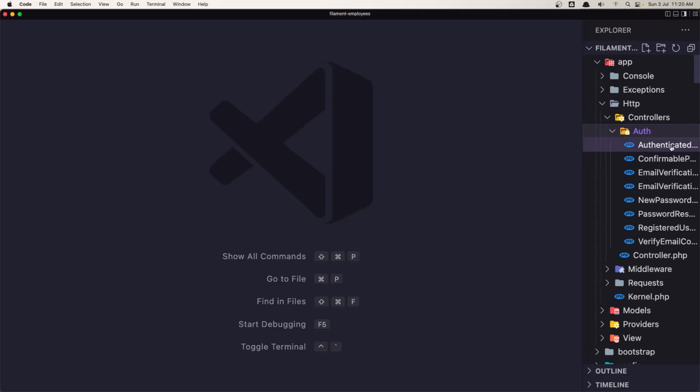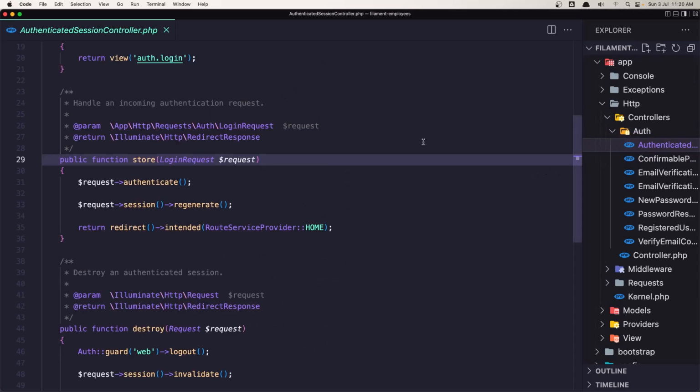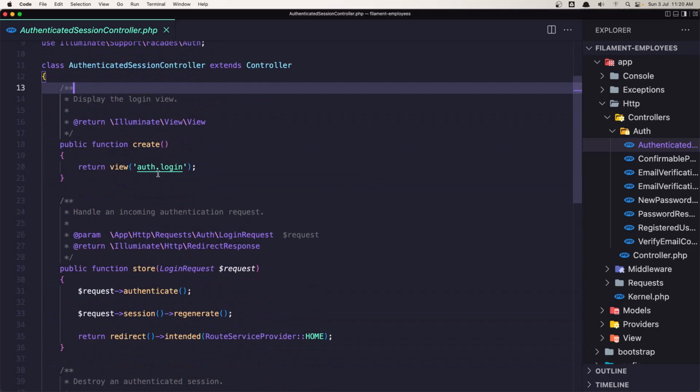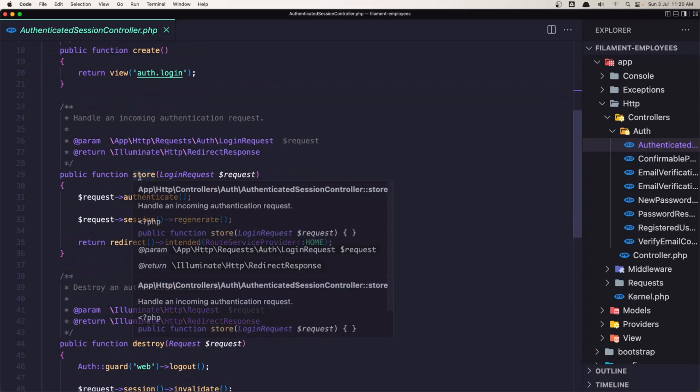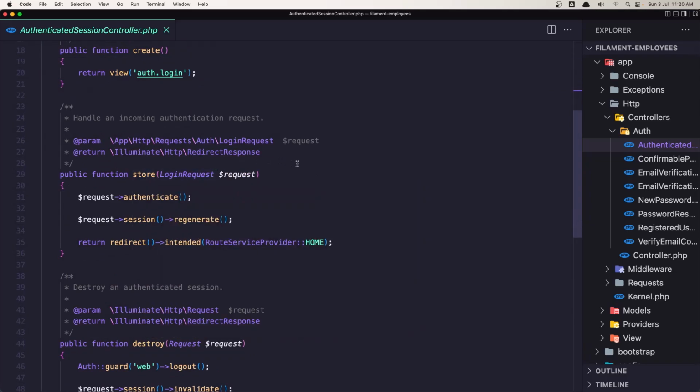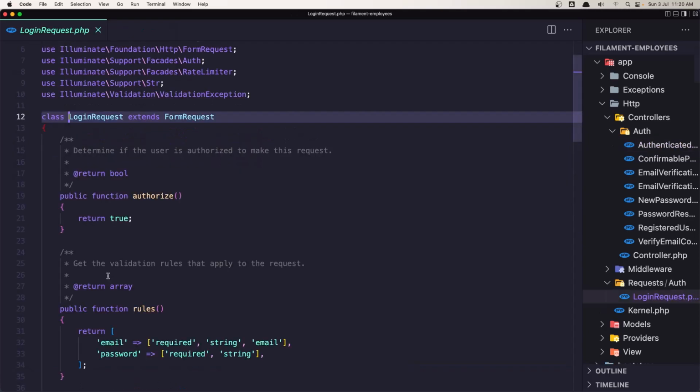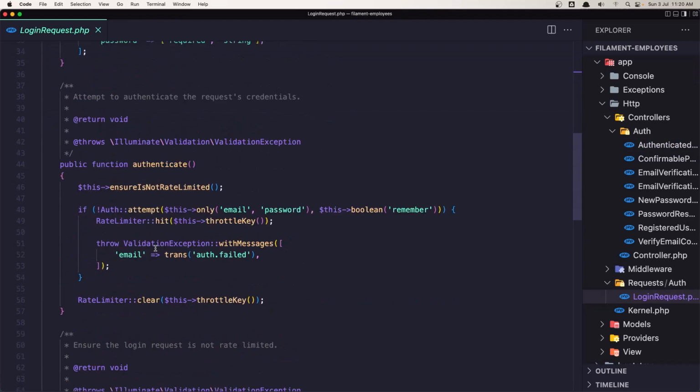And if I go in the authenticated session controller, here we have this create method, which is going to return the login blade. And here we have the store, which accepts the login requests and says request authenticate. So it's calling the request authenticate. If I open now the login request, we have the authorize, rules, and the authenticate method.